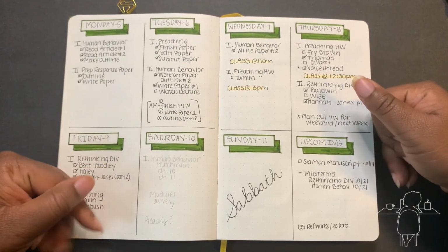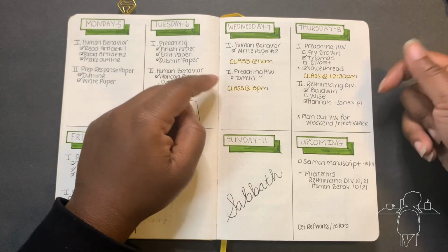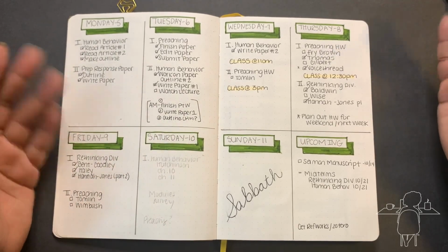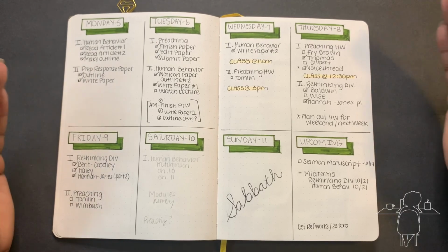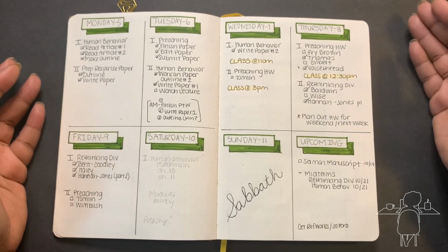And I loved being able to add the Roman numerals so that I knew what was a priority for that day. I also added class times within the spread and highlighted them so I just know. As you can see, there are no times, and when you look throughout the rest of the planner, there are absolutely no hours assigned to things. I am definitely an hourly planner, but I do that in my catch-all system and then just refer to this in terms of when I'm sitting down to do homework.